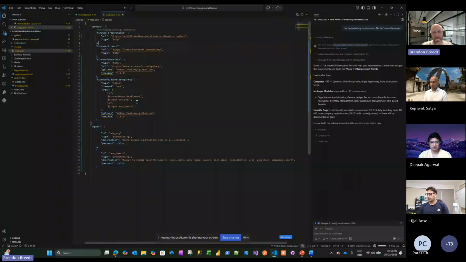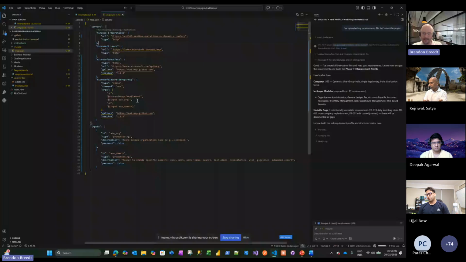Now, what's really interesting with the Azure DevOps MCP is that it is generally really good at interacting with Azure DevOps, though I haven't been able to get it to create a project. I'm not sure if it's a toolset limitation or whether it's something wrong with my setup, but that's just something to note.